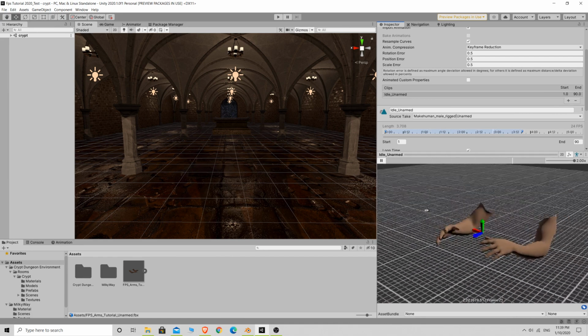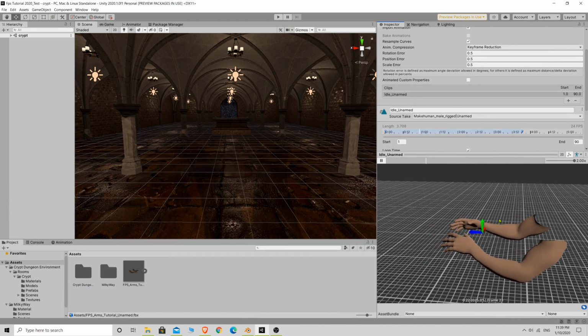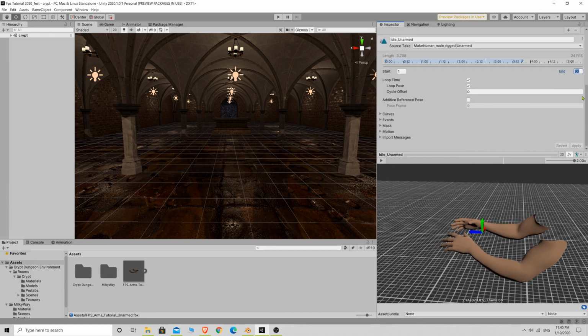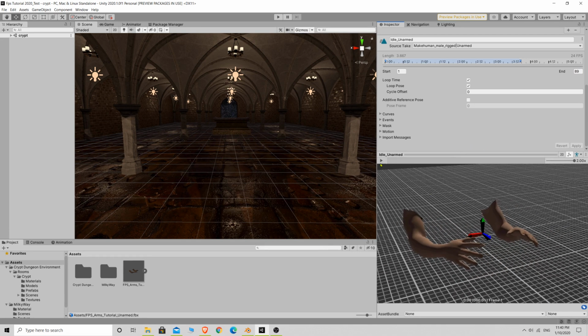You can see there it looks a bit jerky, like when it loops, it's not quite right. It doesn't loop smoothly, so I'm just going to pause that. And what you can do is actually just mess around with the frames. So I'm just going to slash 1 frame, so it's actually 89 frames instead of 90. And then I'm just going to have a look at how it looks now.